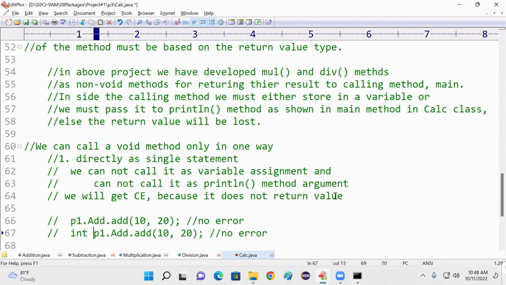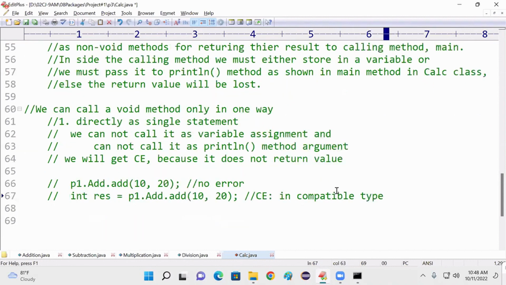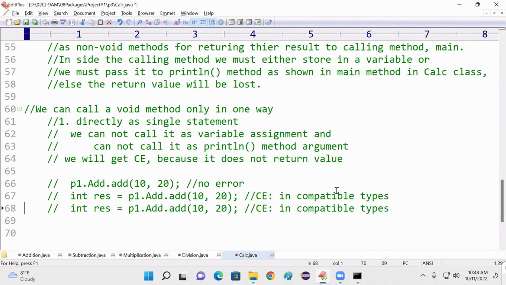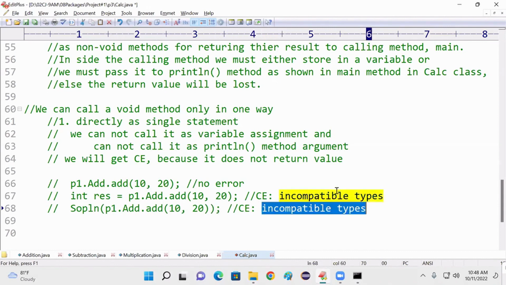I'm writing int result equal to, here you will get compile time error, incompatible types. Try in your system, okay? So that you will get clarity. You have to start working in system. Then I'm calling system.out.println like this. Then you will get compile time error: void type not allowed here.